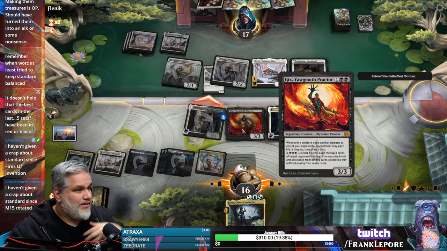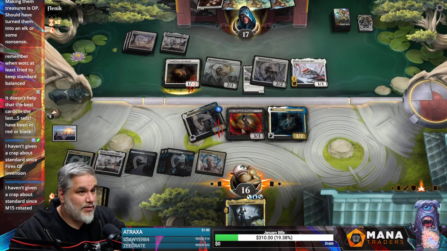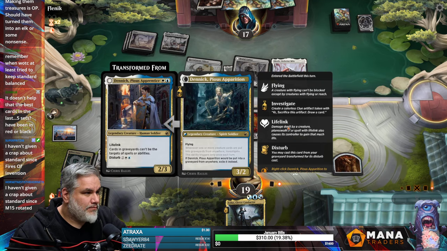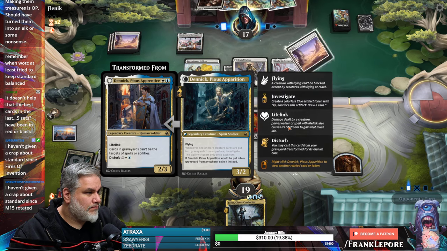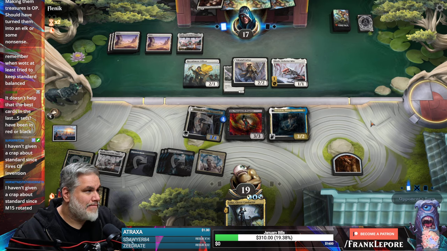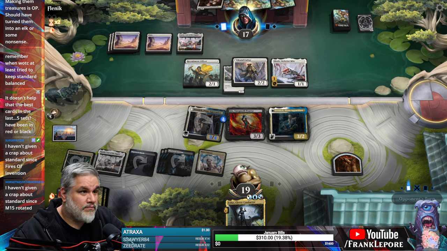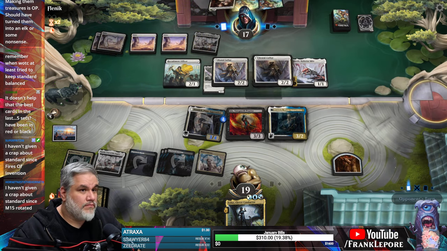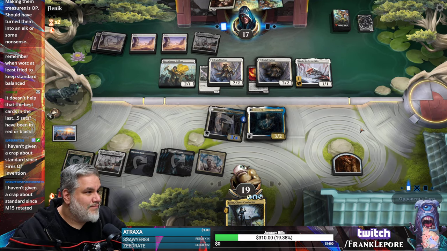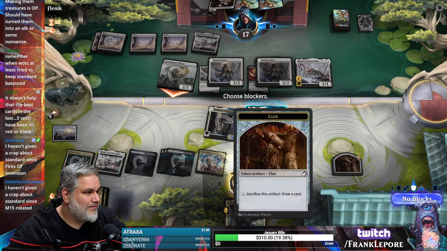So I'm drawing a card. If you block, I get to investigate. If you don't block, I get to draw the card naturally. So you choose how you want that card to get in my hand. Sounds good. Annoying because you don't have any way to get rid of these guys. Once they're on the board, it's like, okay, well, that's a permanent removal spell, I guess.